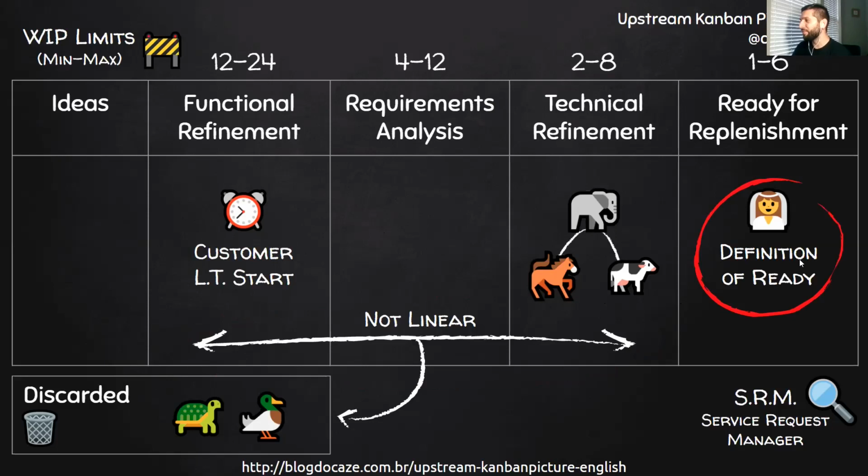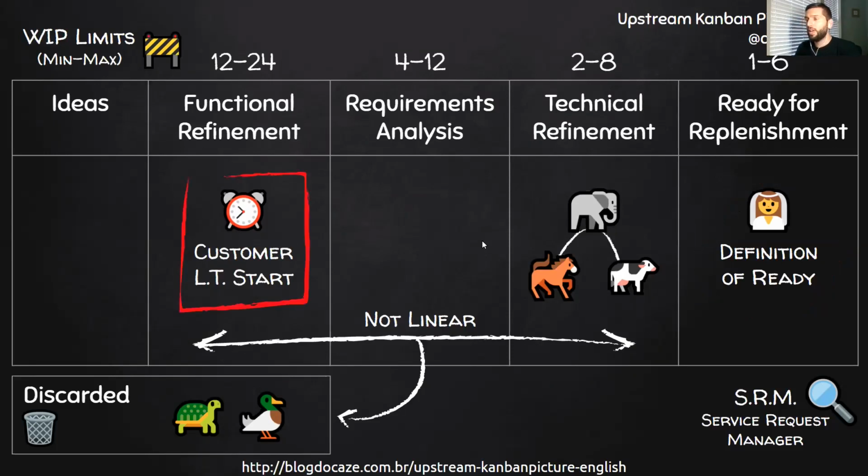And what is the definition of ready? I know that you have this in Scrum. And actually in Kanban, it's healthy that we have a column ready for replenishment. So things that we can pull since our capacity approved this. And then the definition of ready, what does it mean? The bride did the makeup, the hair, is in the dress, and is just in the door of the church waiting for the wedding. So that is the definition of ready that we have here in our last column in Upstream Kanban. And then we do the commitment and we start delivering.